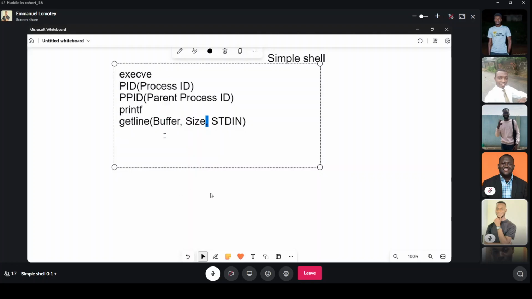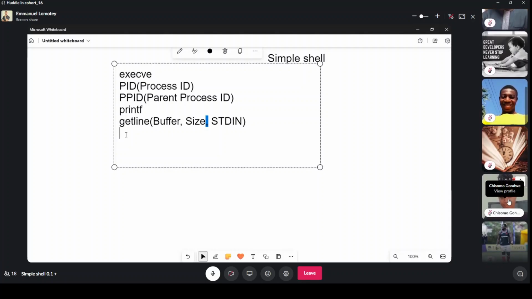Cool. All right. So that's what the getline does. And there's the specialty about getline. The reason is that scanf works far differently from getline. And getline also works in a specialized way, because it allows you to manipulate the data that is accepted from the user. And yes, we also have other functions that we can also use.